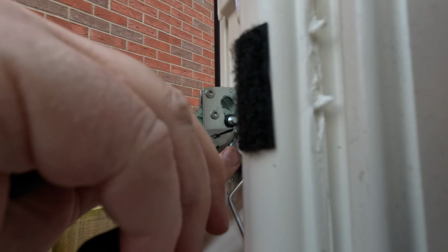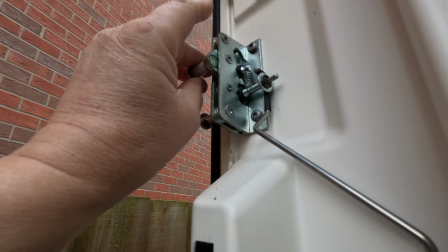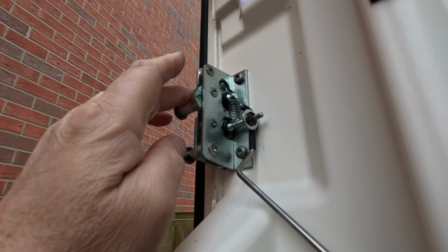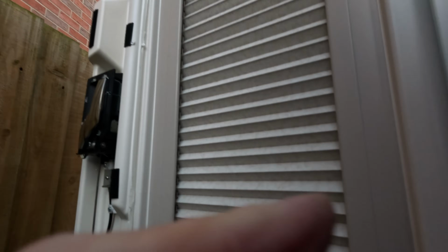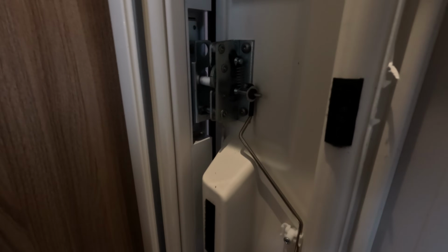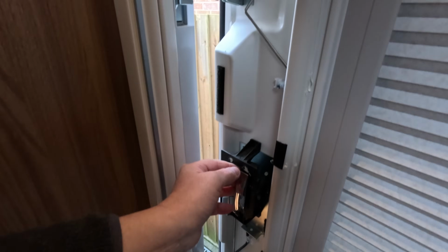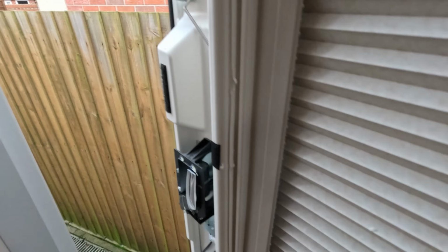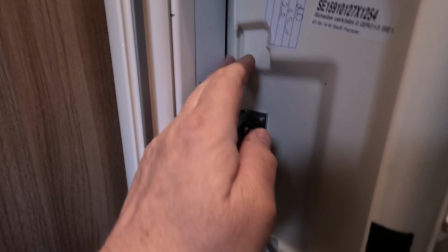Nearly. That's it. That's the spring back in position now. Let's just try shutting it. That's it. Simple as that. I'll put the handle back on temporarily so I can just double check it. That's it, properly latched. I was seeing daylight in there as well.